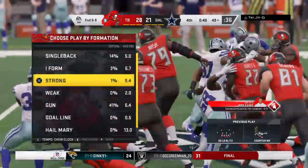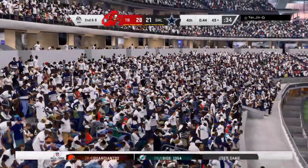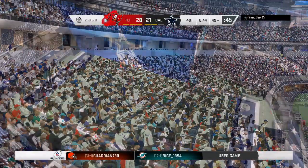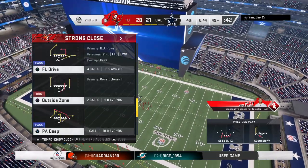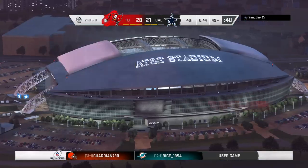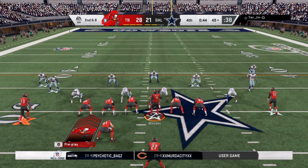Give them a couple on the carry there, 2nd and 8. And this is why aggressive defensive coordinators love to blitz. It wreaks havoc because they end up taking their attention to the blitzers, freed up the D lineman to make the play. Now the Cowboys going to burn the first of their timeouts as they stop it with just over 40 seconds to go in the game.